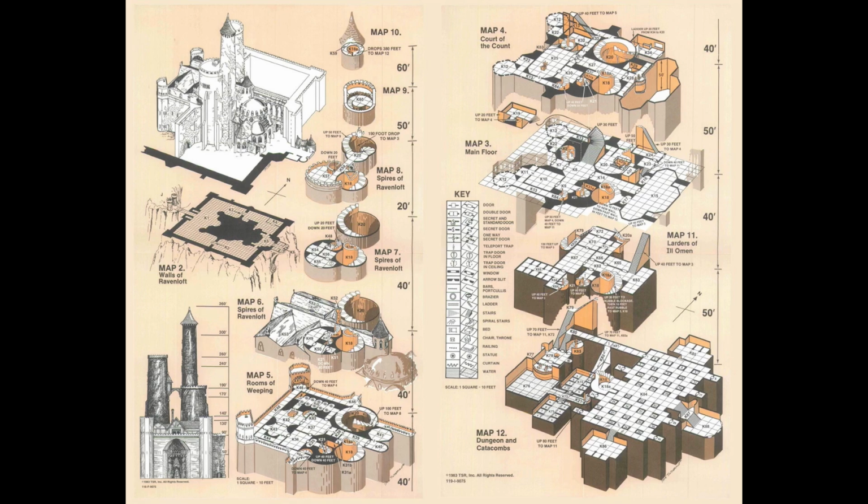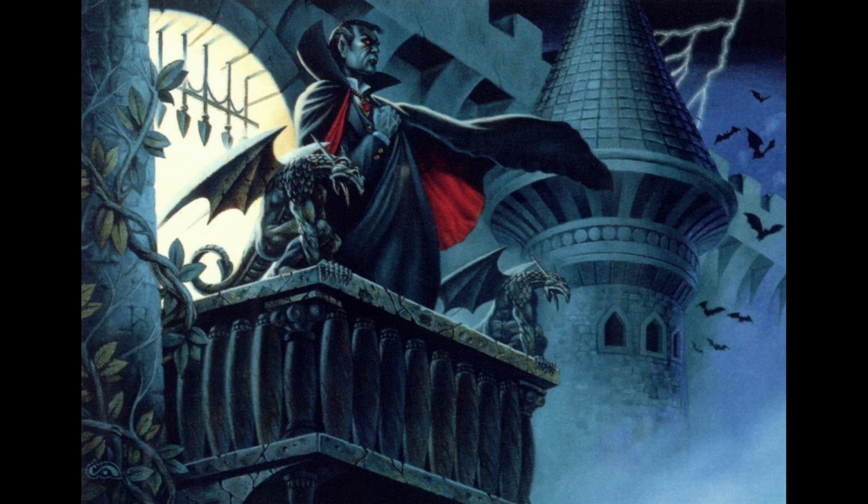Now, I'm actually going to include a couple of maps on my list, as back in the day, that's how I saw these things, as works of art themselves. And to me, the most memorable map back then was the one for Castle Ravenloft by David Sutherland III. It shows the castle of Strahd von Zarovich, D&D's version of Count Dracula. Adventure I-6 was a great one, spawning an entire setting for the game.